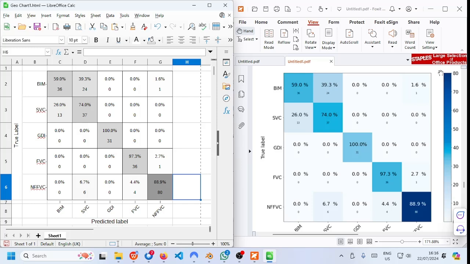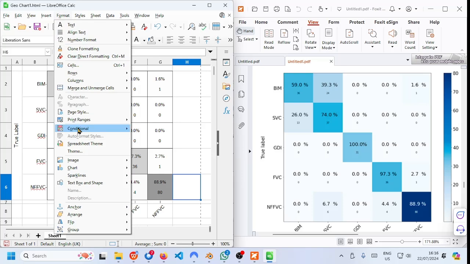Now, I have noticed that in LibreOffice it doesn't actually show you the scale as it would in some other spreadsheets. Well, let's have a look when we go to Format, Conditional, just to show what I mean.